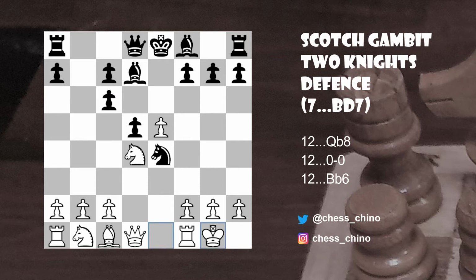kingside. I'll just go back one move and show you something. So it would be very, very wrong for white to try and chase the knight with pawn to f3. In fact, this has happened to me in a blitz game before. I'll own up, I'll man up and say.